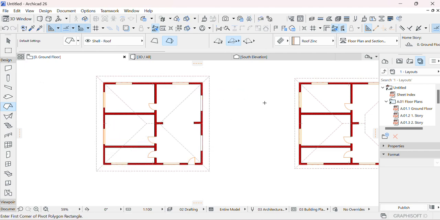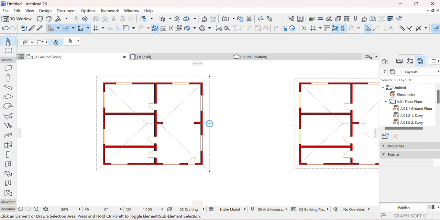Then I've drawn my hipped roof, but I don't want my hipped roof. I want a gable roof. So this part should be somewhere over there. So I'm going to change that part.